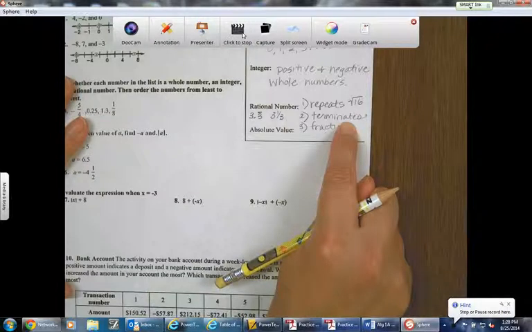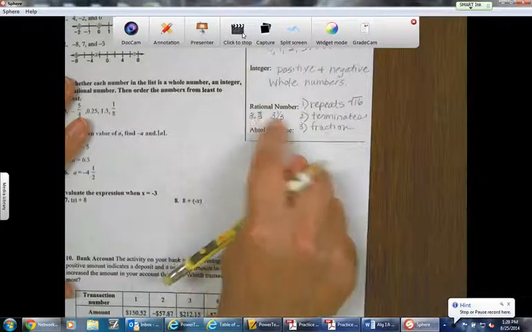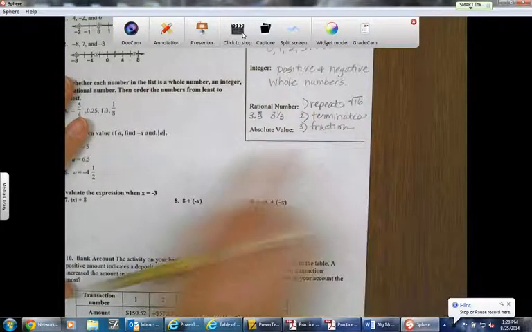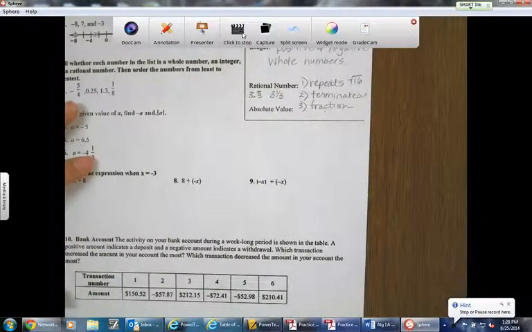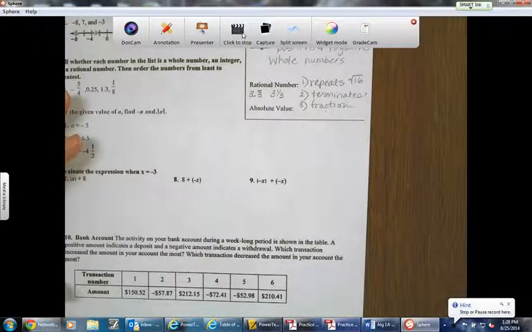So make sure you've written all this down. I haven't written very much down, but whatever I've written down, you'd want to write down. Does anybody remember the definition of a rational number? What did I just say? Did I say a rational number? Oh my goodness, I'm losing it. I mean absolute value. Holy cow. I looked right at it.